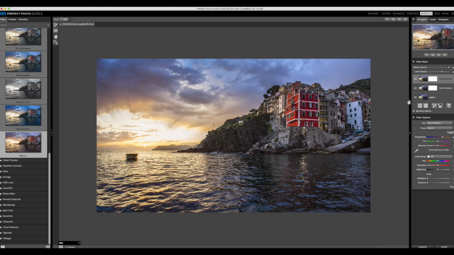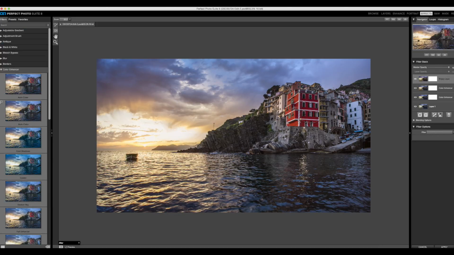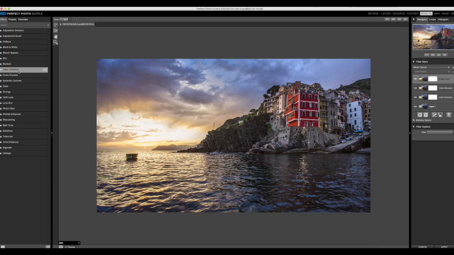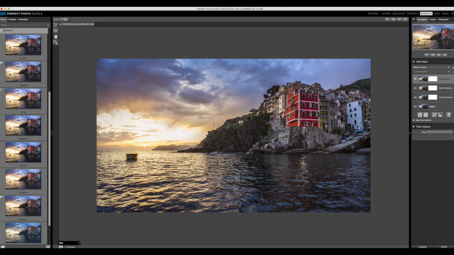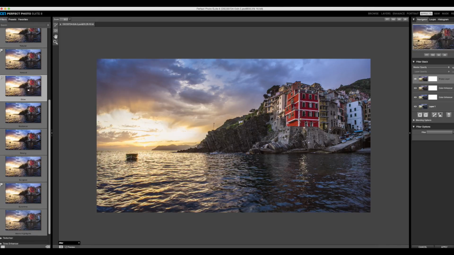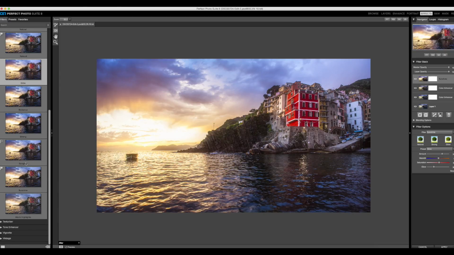Once that's done, I'm going to add another mask, and we're going to come down here and go to sunshine. I've loved sunshine because of what it can do for you. I can put a glow on the image, and it makes it real dreamy and, you know, subtle. I always go to sunshine for some reason. I love what it does to the look of the image, and it makes everything really nice and vibrant. However, I don't like what it's doing to the sky too much. I want to save it a little bit. So if I go about 50%, I bring it back.